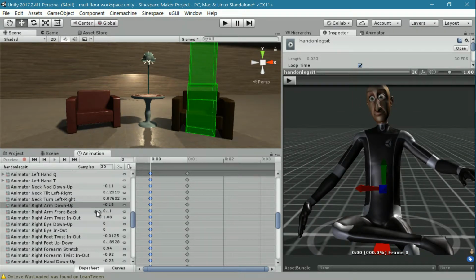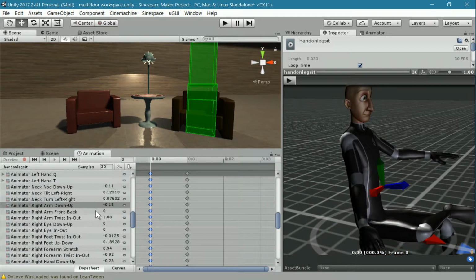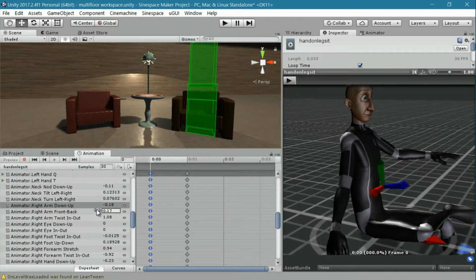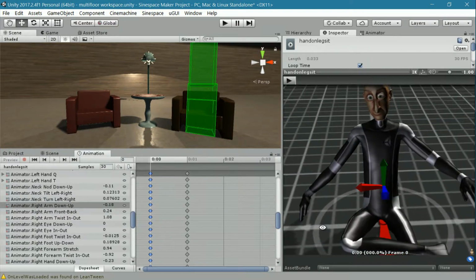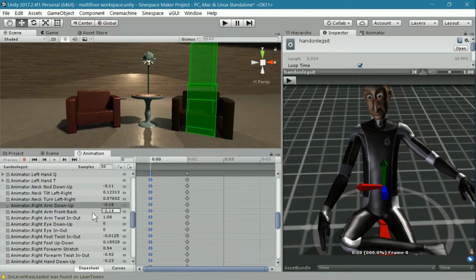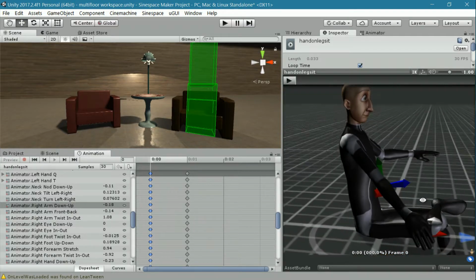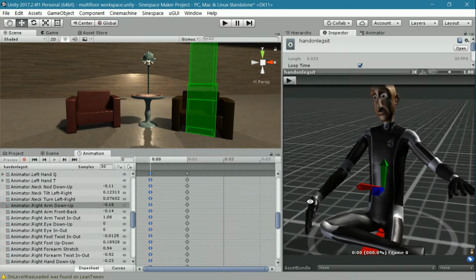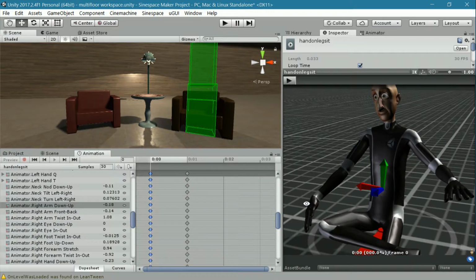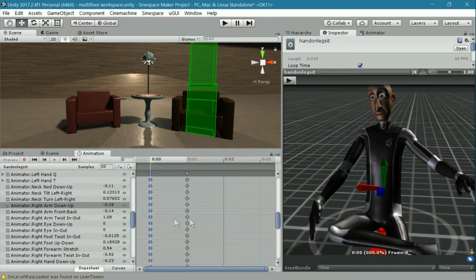Front, back, moves it this way. You can see how it swings again, swinging front and back. Let's go this way and see. Swinging front and back. Okay. You see that again, the whole body moves with it, so that's something to keep in mind. So let's move it so that the hand is closer to the leg. Now it still looks very artificial, but we're not done yet.